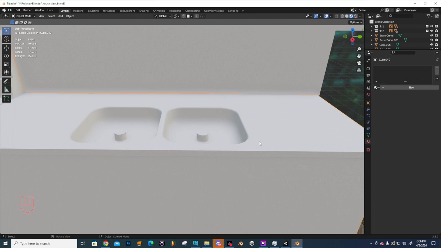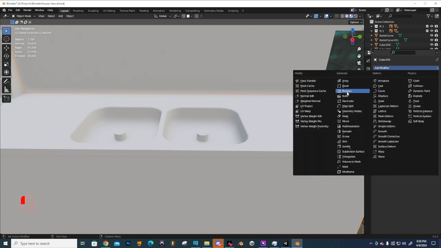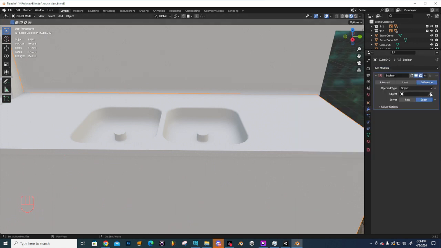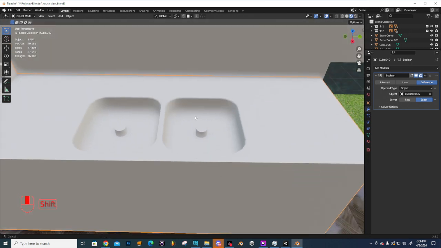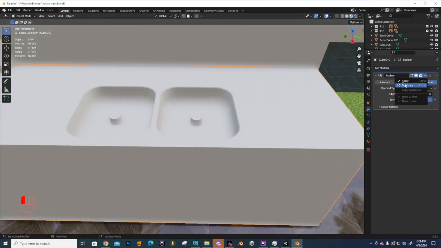Then select our counter, go to our modifiers and add the Boolean modifier. Hit the dropper, make sure it's on difference, and select these cylinders. Oh, it didn't mess up. Good deal. Once it does that, you can hit this apply button.